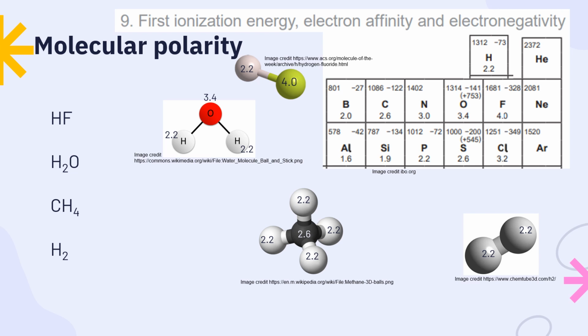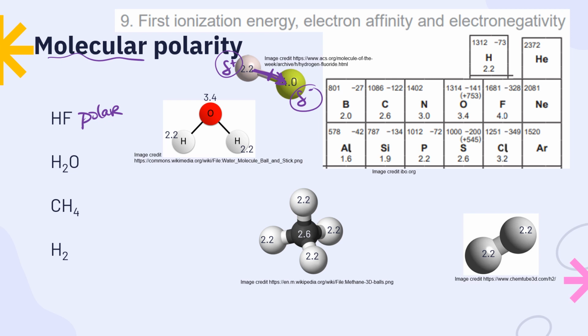Let's look at how these polar bonds can make molecules polar or not. So we decided that with hydrogen fluoride, we did have that vector showing the electron pull more toward the fluorine side of the molecule. We have a partially negative charge on the fluorine, partially positive on the hydrogen. This overall pull of the electrons to one side of the molecule makes this one side a negative pole, and this side is a positive pole, and because those poles are different, this is a very polar molecule.